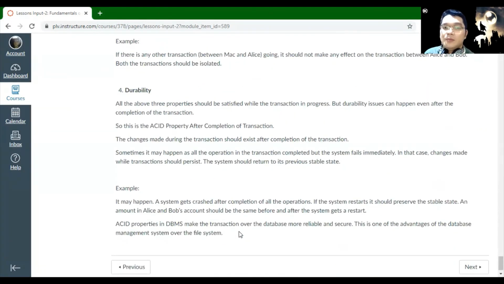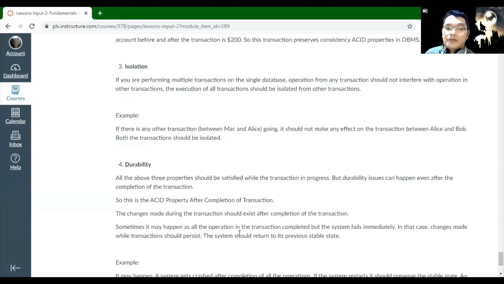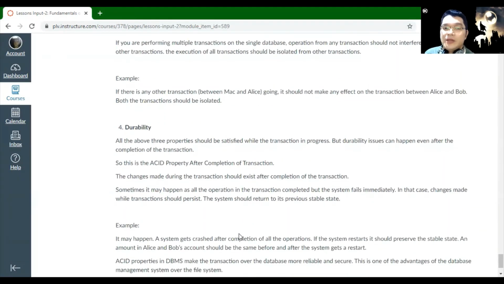All the above three properties, such as atomicity, consistency, and isolation, should be satisfied while the transaction is in progress. But durability issues can happen even after the completion of the transaction.